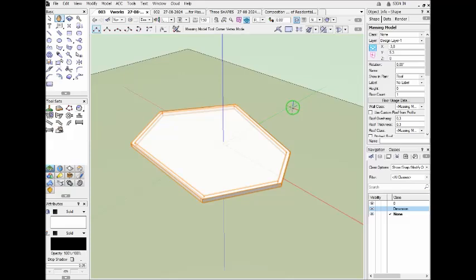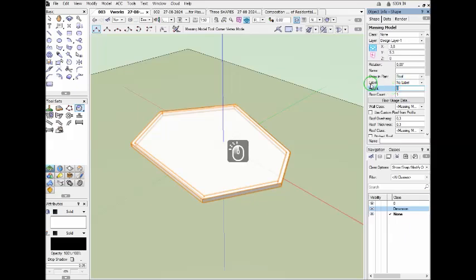So now, when the units are already set up, I can go to this object for massing modeling and see the height is 0, which is not good.